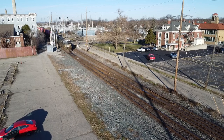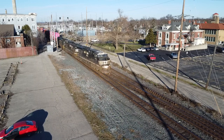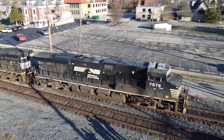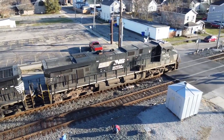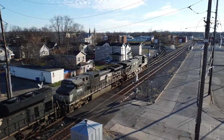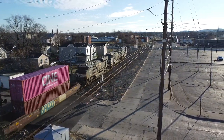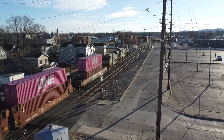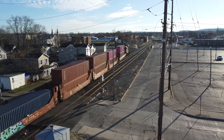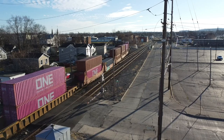Boy, I got some great shots for this 263, or whatever intermodal this one is. We don't usually see an NS intermodal this late in the afternoon, because all the intermodals usually go through in the morning. But we'll take it, since we don't see much NS around Hamilton anyway. Well, we do, but they're all northbound and southbound, so we'll take the connection. This is what he's doing right now. He's taking the connection right now. Oh, wait.